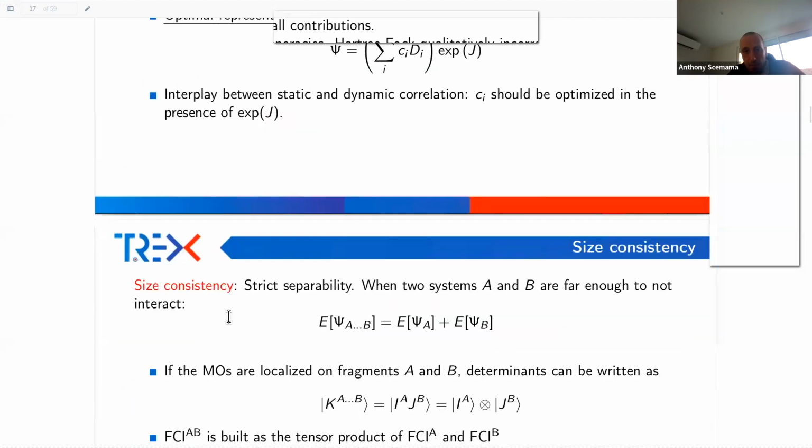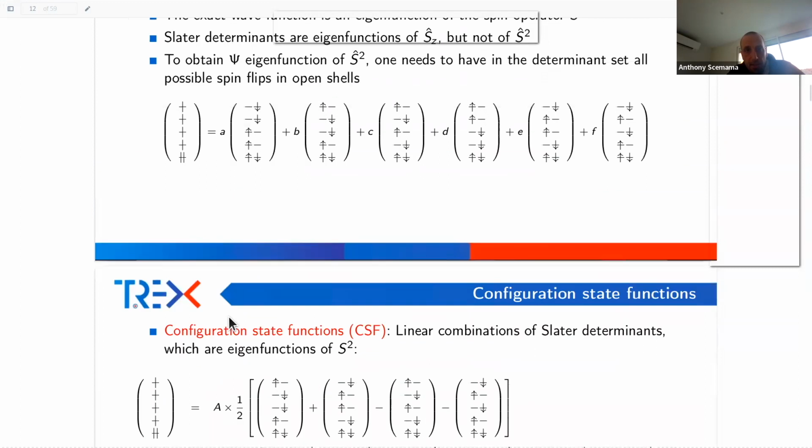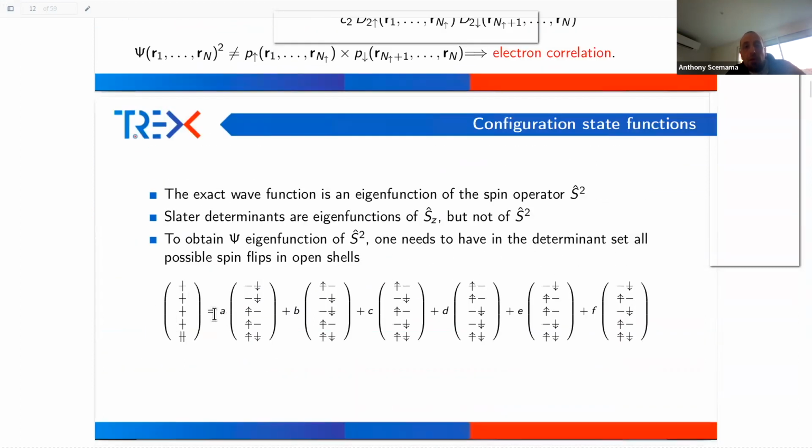Let me go back to what I said at the beginning. With Quantum Package, you're going to add this determinant here. If this one is selected, then in a deterministic way, all the other ones are also going to be included, such that when you diagonalize, you will have an eigenfunction of S squared.